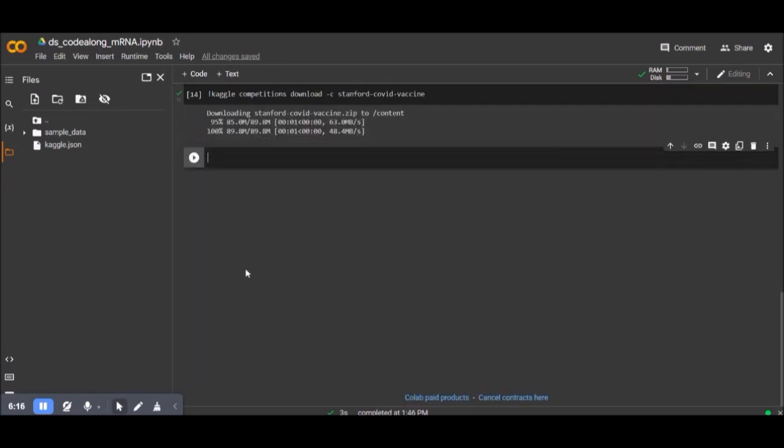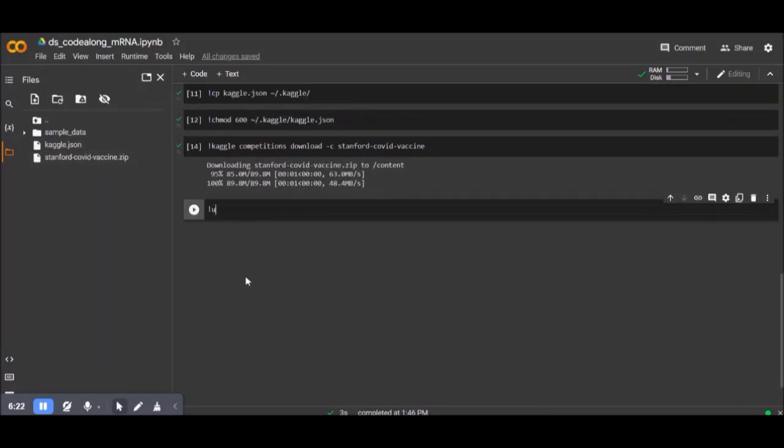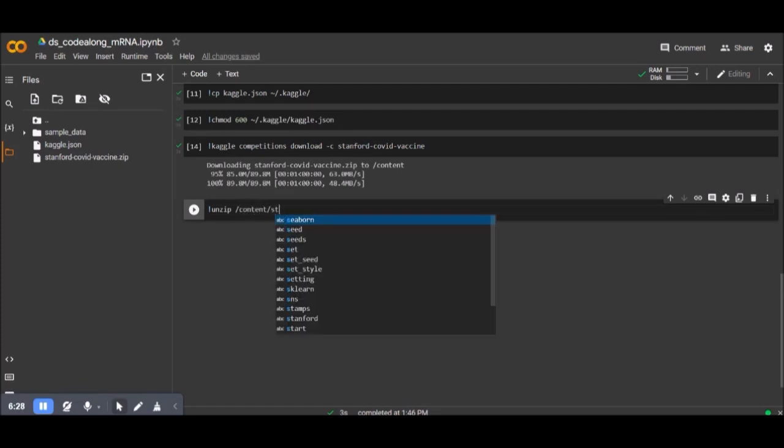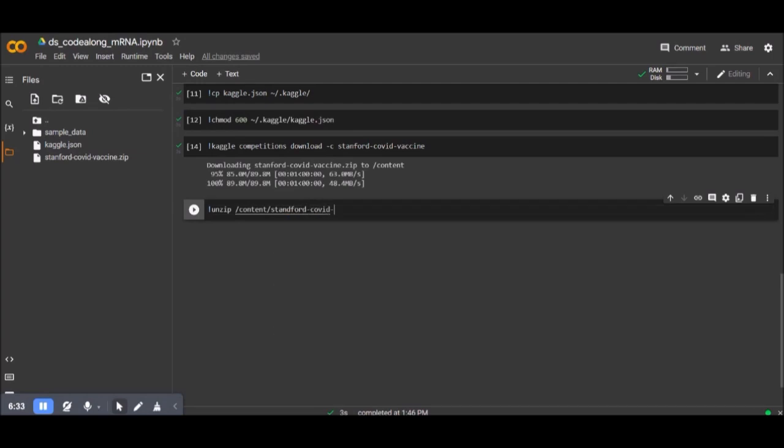Now, if we refresh this here, it's in a zip file. So what we're going to do is unzip it. And we're going to unzip it from content, Stanford COVID vaccine.zip, and we're going to put it in a directory, content data.